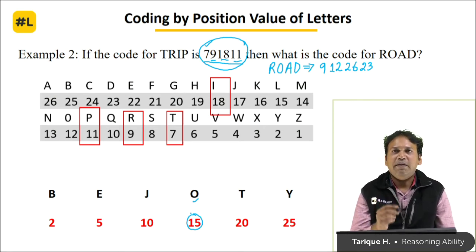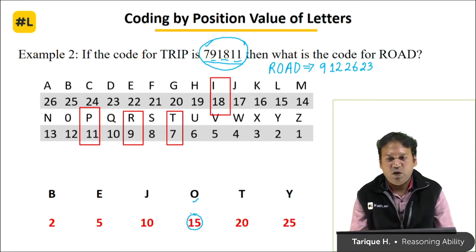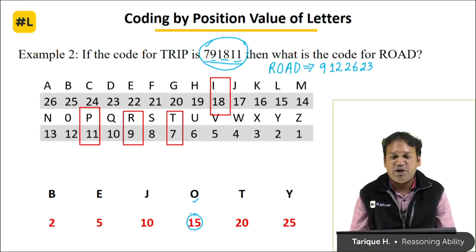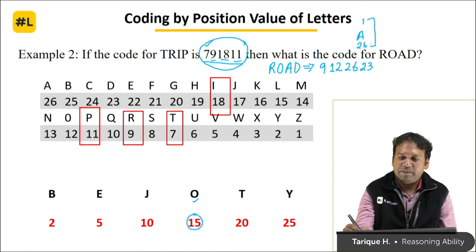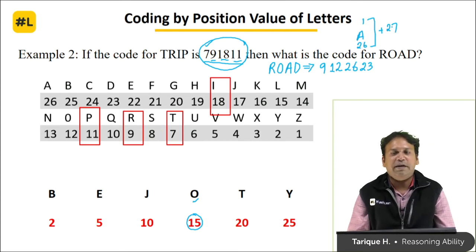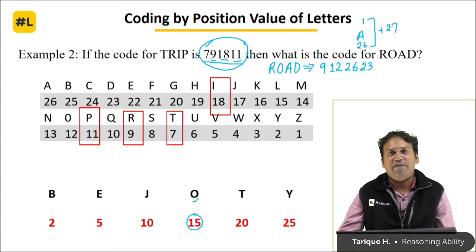Please remember that the positional value from the beginning, that is when A is 1, and the positional value from the end, that is when Z is 1, always add up to 27. For every letter, if I take A, from the beginning 1, from the end 26, add them, you get 27. So for every letter in the English alphabet, the positional values from the beginning and end always add up to 27. So if I know the positional value from the beginning, from that itself I can find the positional value from the end. That is very important, that is critical. That is how you will save time.